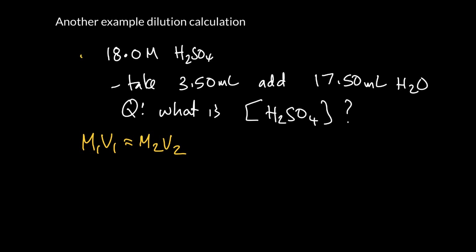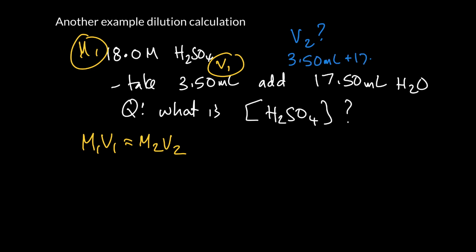So 18 molar, that is the acid we start with. That's its initial concentration. We're taking 3.5 milliliters and adding water to it. So that's our initial volume we're diluting. So remember, we don't use the volume of the bottle itself, just the volume of what we take out to dilute. 17.5 milliliters is not V2. In fact, we're not actually told V2 in this problem here, are we? So we don't really have V2, but it's very common to assume that the volumes are additive. So we are going to assume that V2 is probably the 3.5 plus the 17.5.